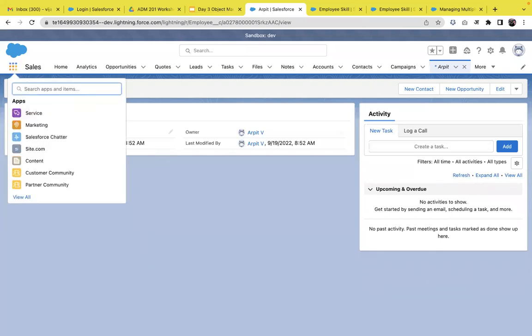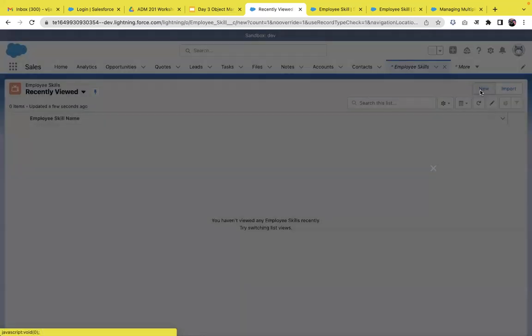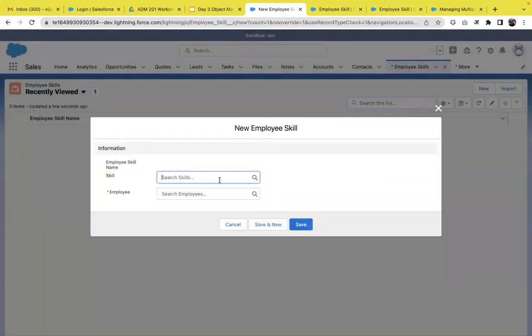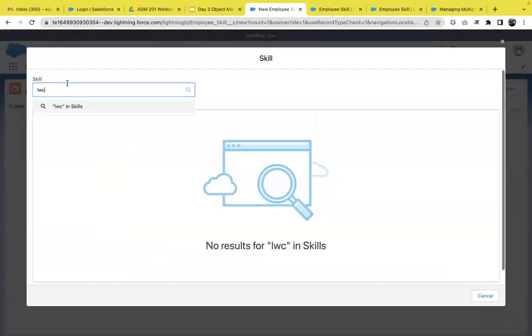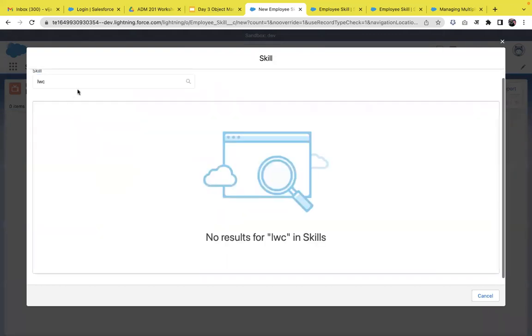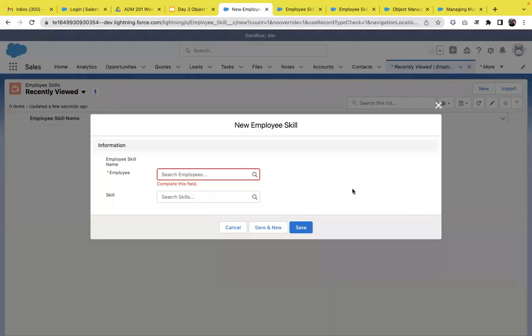Now let's search for Employee Skill. This is Employee Skills. If I'm creating a record, you can see that employee is required, but skill is not required. So I'm searching for LWC.